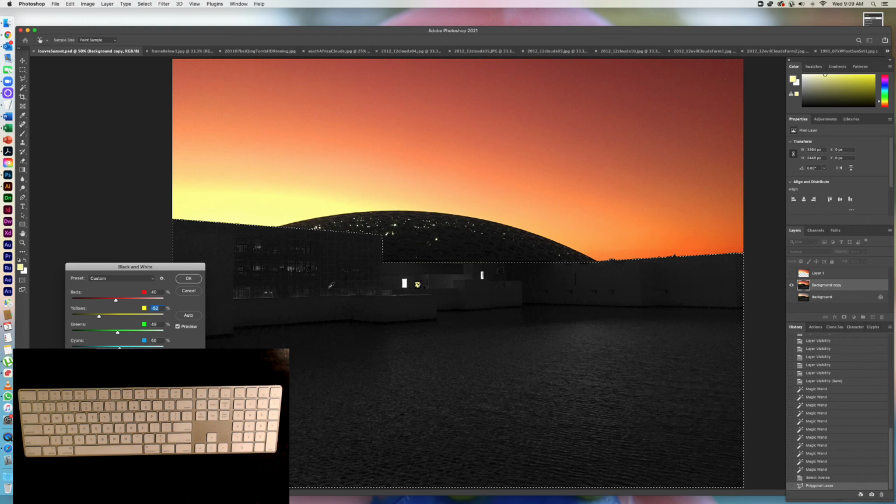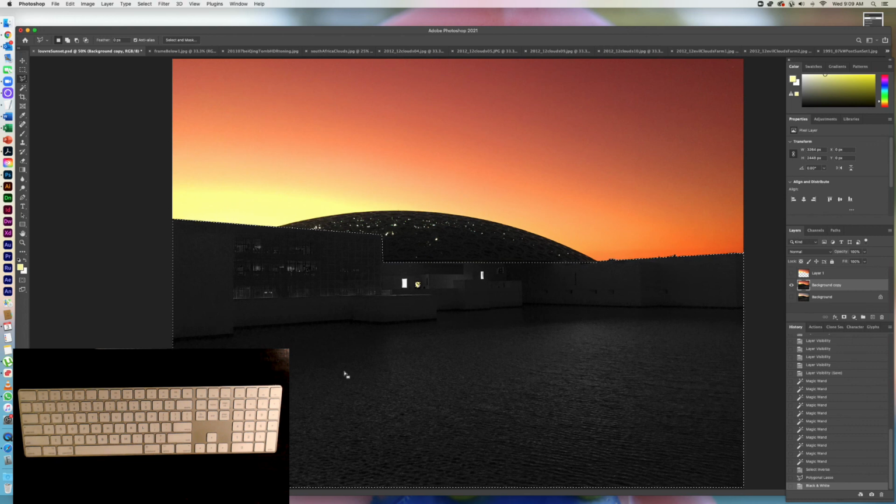Now we really have sort of three separate planes. We have the plane of the sky and the sunset. We have the museum in the middle area, very much dead middle, and then we have the water below, which is an interesting combination. So I'm going to stay with this. I'm going to go with this. And now I've got a black and white foreground, and the color really pops. So I will do deselect. I've deselected, and now I've adjusted those colors. I'm ready to do manipulations and things like that.